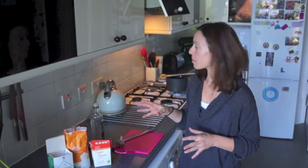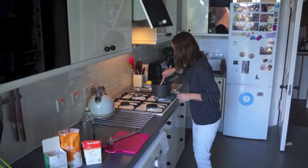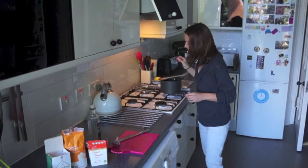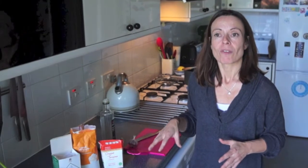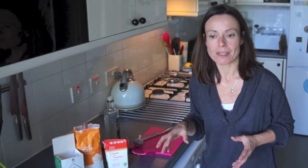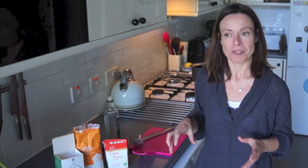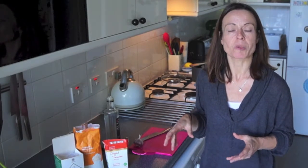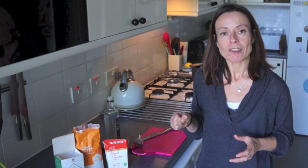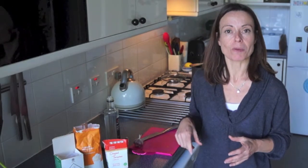Simmer the sauce for 15 minutes and then it's ready — that's all you need for a tomato sauce. I'm just going to check the garlic now. You can use this tomato sauce for pasta, as a pizza topping, it's good for pasta bakes, and it's also really good if you have any leftover to just add into soups and stews. It's just a really nice quick, cheap, easy sauce to make and it tastes a lot nicer than the sauces that you buy in jars.